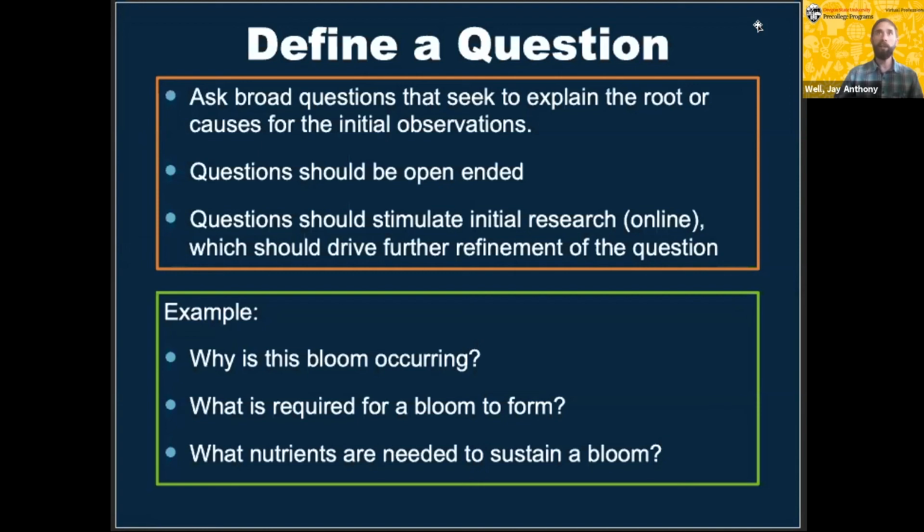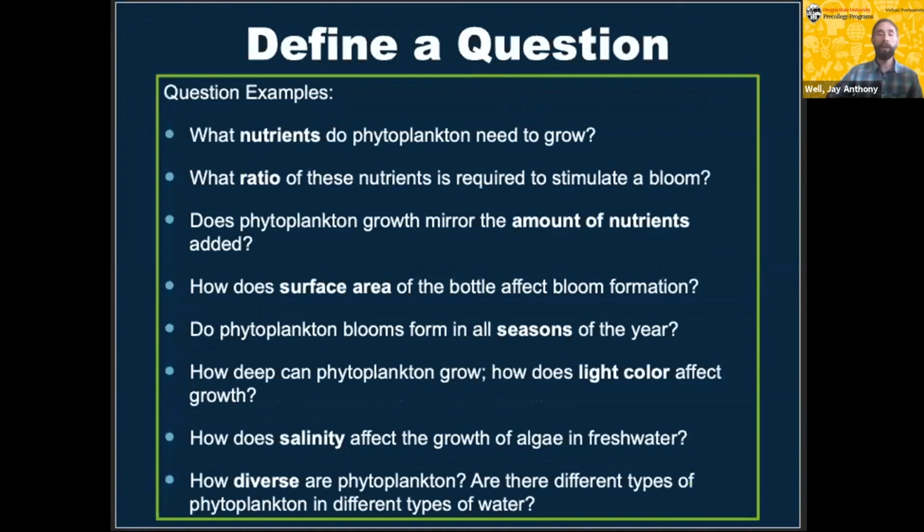There's a huge amount of information online that students can explore with a wide variety of questions. We've put a few here, but I think there's many, many questions that students could start to ask. We have a larger list here. Now, as you read through these, you may say that some students aren't going to have the resources to study these particular questions, especially when you look at the way the lesson is written.